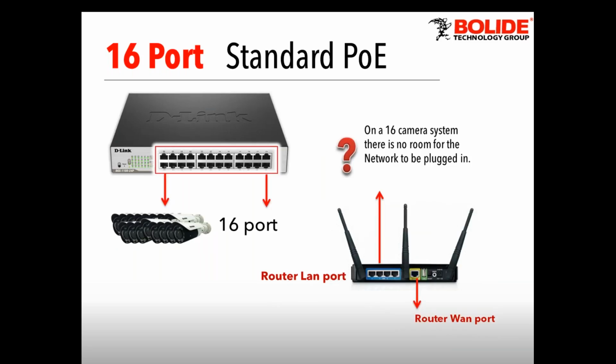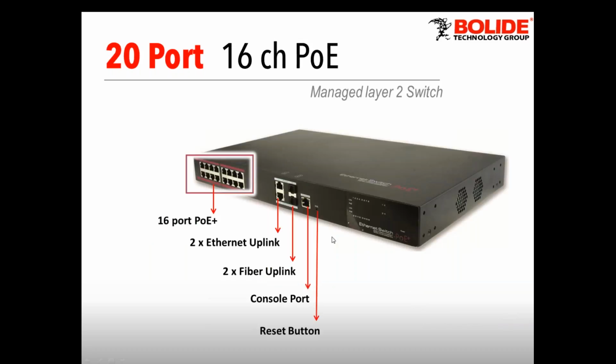Now we come to a standard PoE switch. Now, as you can see, there's 16 ports. You have a 16 camera system. What's the problem? You have no uplink port or no extra port to connect your router. So what is that? You're left with either buying another switch or having to sacrifice one plug to connect to the network. And now what? You have to buy another switch or find another way to get that last camera connected to the network. Run into a bunch of issues like this. So that brings upon the, well, it's a 16 port PoE, but it's a 20 port switch managed layer 2.